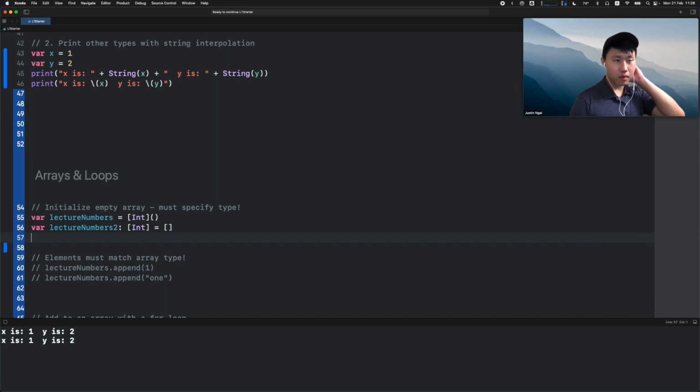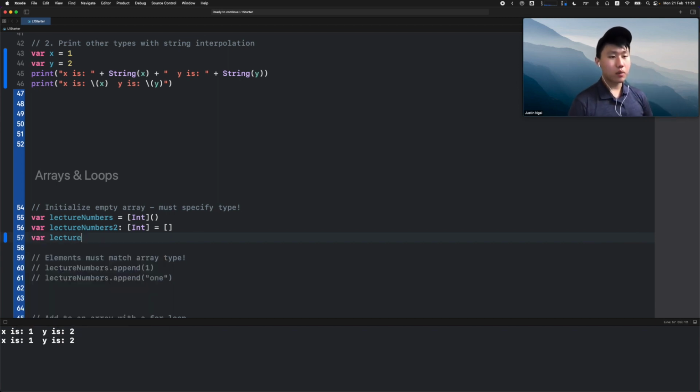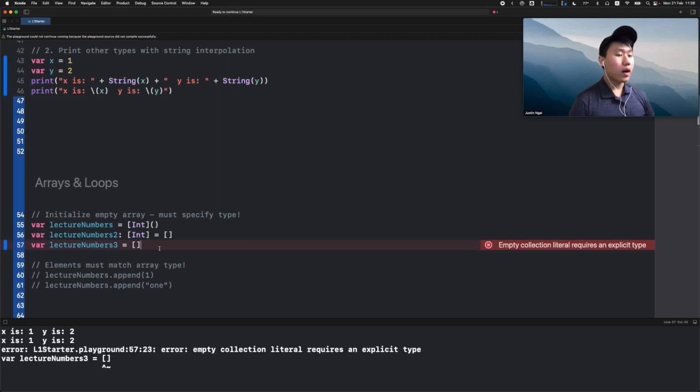So there are two quirks I want to mention here. Say for example I declare lecture numbers 3, right, and I do this. This actually won't work, and the reason why is because if I don't give it the type up front, like what the array is going to store, and I don't tell it what type it's going to store later on after the equals, Swift won't know what's going to be put in this array.